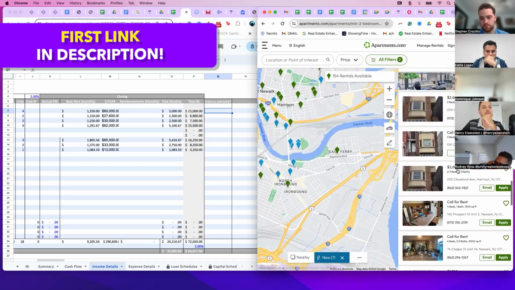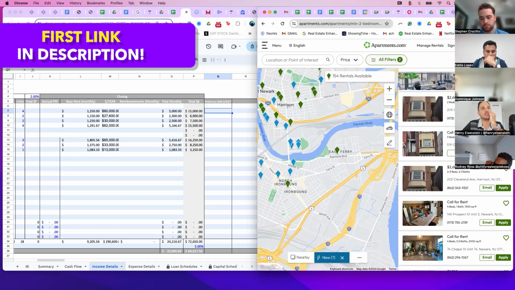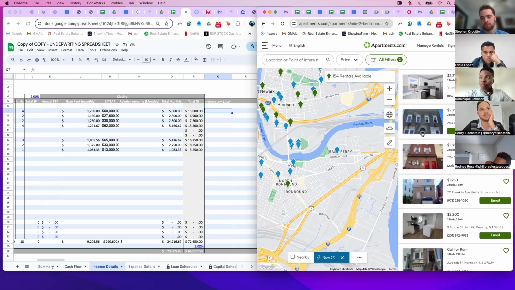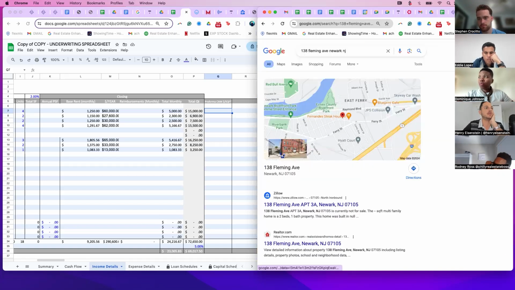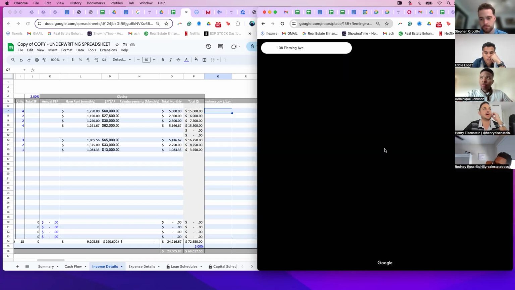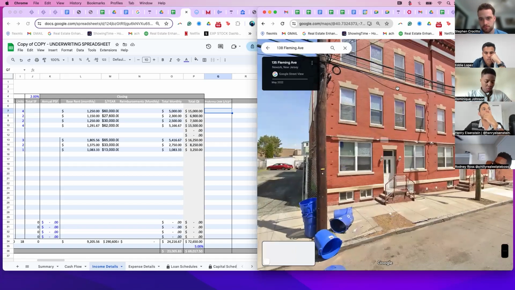So I'm going to scroll down until I'm seeing some average units, right? So these are 2 to 3 bedrooms, 2 bed, 2,600, still decent. This is 2,200. I'm probably going to be in this range, right? This is what I'm looking at for the building, because if you look at 138, look at the building here. I want to find as comparable of a building as possible. So this is what the building looks like, big red brick building. I'm going to try to find something that's similar.